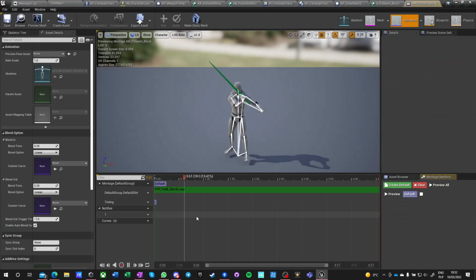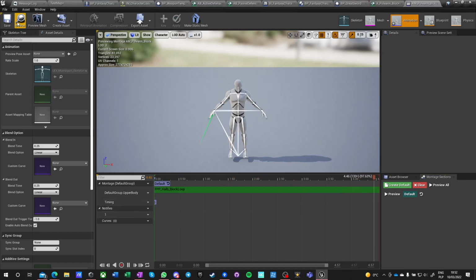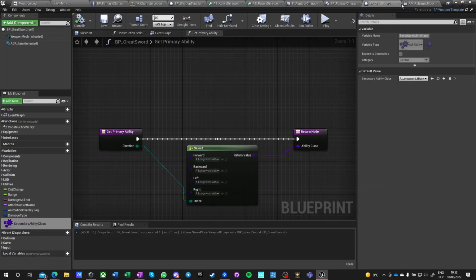Let's make sure that I did set up the loop. No, I didn't. Loop and upper body. Okay, now I did. Save.